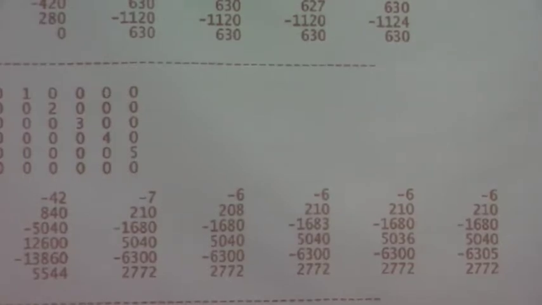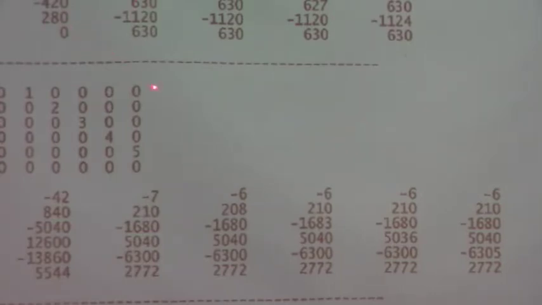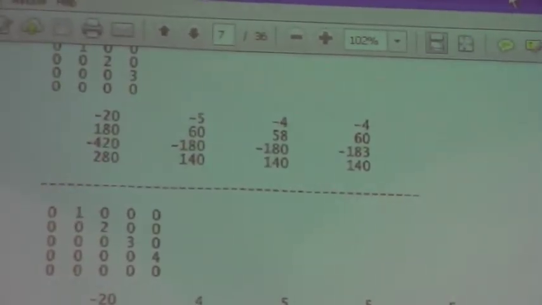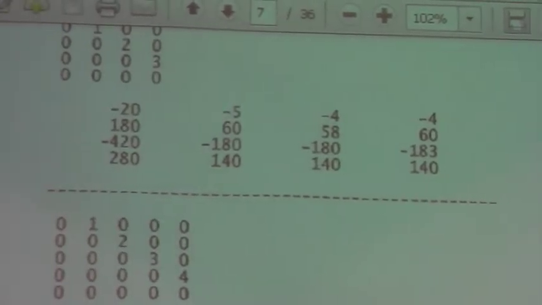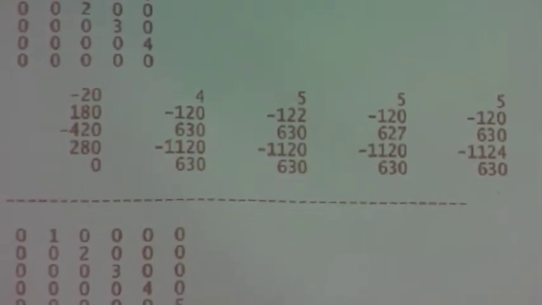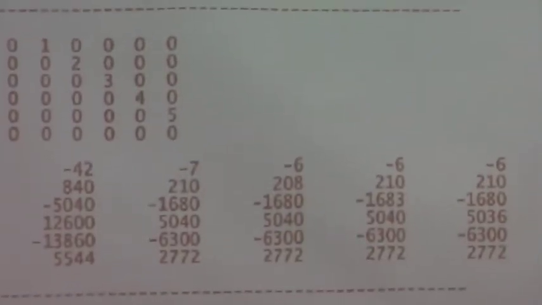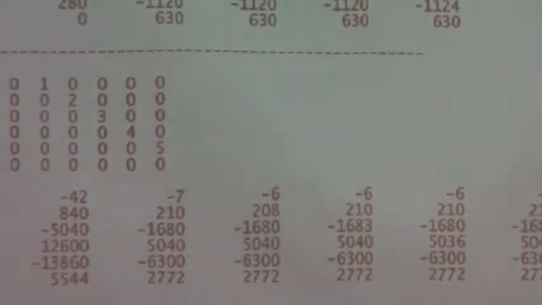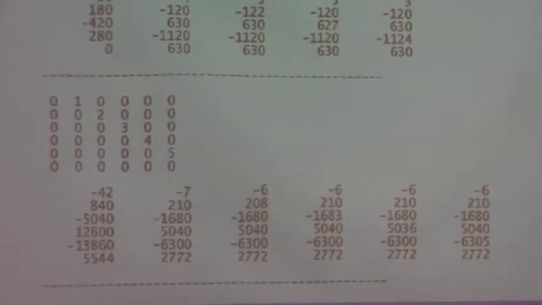The second thing you notice is if you look at these columns here, they change as you go from one value of n to the next, as you would expect. But if you look at this one up in front, it only changes every other time. This is really representing the polynomial minus 20 plus 180x minus 420x squared plus 280x cubed. And this one is representing minus 20 plus 180x minus 420x squared plus 280x cubed plus 0x to the fourth. So we're really getting the same answer twice in a row, and then we change. And then finally, you see that there's an obvious alternation of sign in this matrix. Okay, so we have this matrix here, and we'd like to figure out what all these entries are.